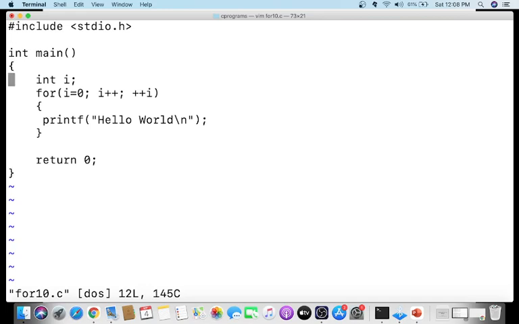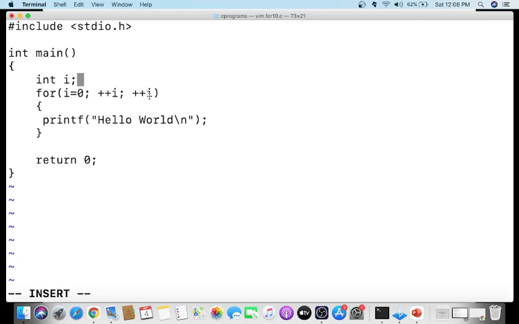Now we will see what happens if it is made a pre-increment. Okay, we will make it a pre-increment operator here. I made it the plus plus sign. Now we will check what happens. So i is initially 0. Now it is pre-increment, so i becomes 1. i equal to 1 means it is true. So printf hello world will be printed.